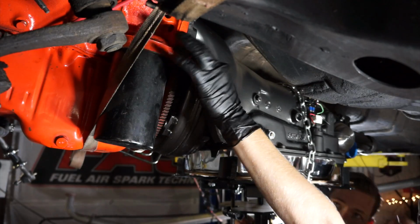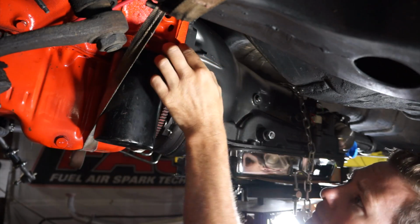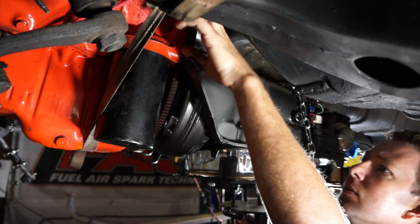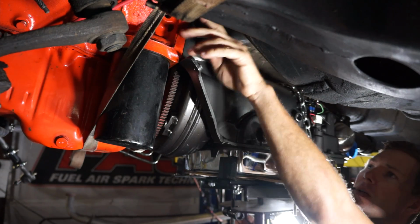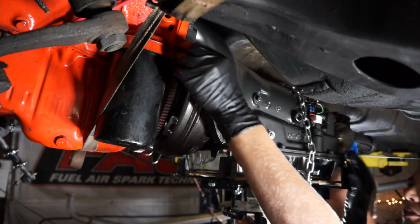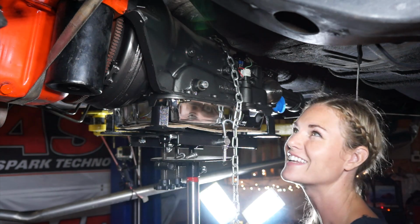But let's see what I'm looking at right here. See where it meets up with the block? It's not. Oh, that doesn't matter. Just get the bolt holes lined up. That's a casting deal. As long as the bolts line up, that's what matters. All right, time to get our bolts in.